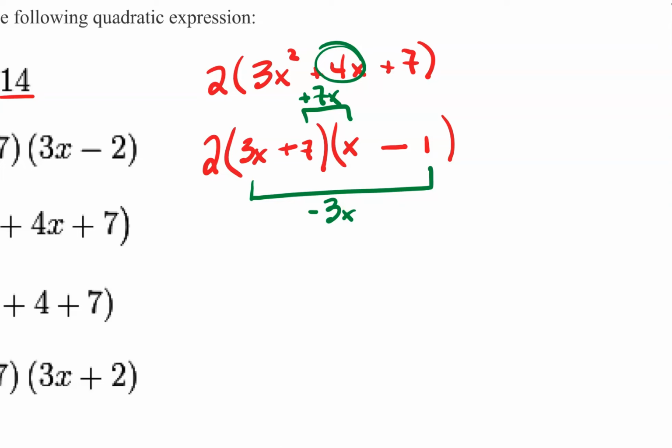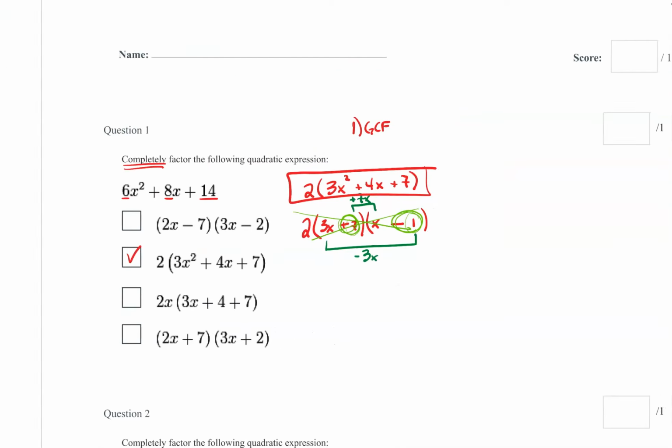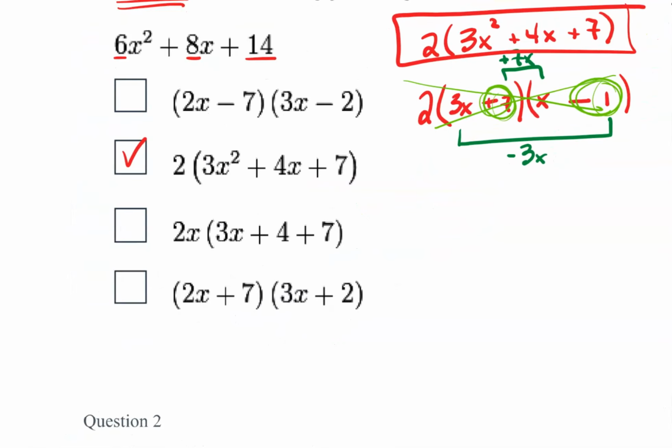And at first glance that looks pretty good, but then we have to realize too that the numbers that we chose here, 7 and 1, have to multiply to make this 7. Not just numerically, but with the signs as well. So positive 7 times negative 1 does not equal positive 7. So as it turns out, this is not the correct factoring method. It looks good, but it's not quite right, so we can't go with it. All of that to say, the solution that we found back here, before I started marking it up with this green ink, was the correct answer altogether. So the solution that we thought we had was indeed the correct one after all. Let's move on to number 2.